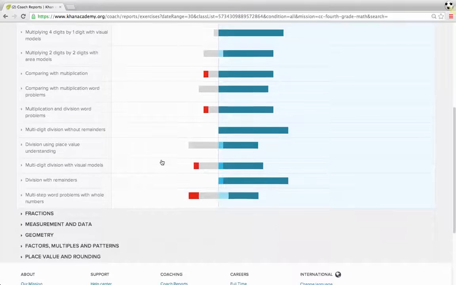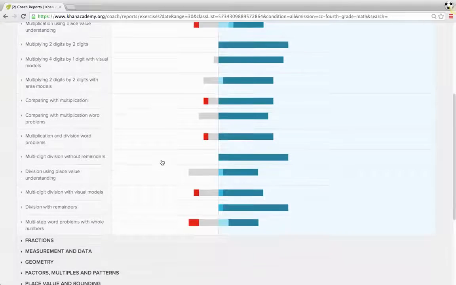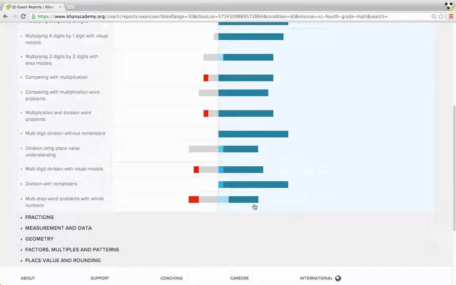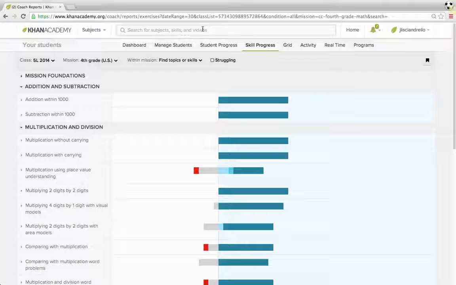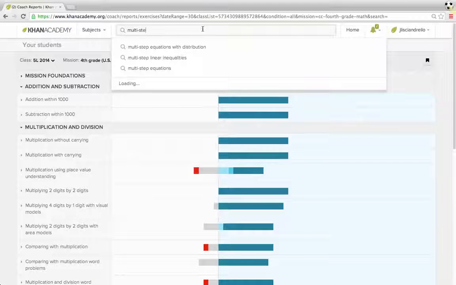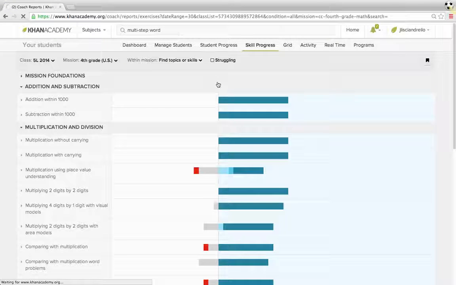And it's also useful for me to see something like this that says a little less than half the class has it mastered. Then a small portion has worked on it, but not yet mastered it. A bunch haven't tried it, and there's a few who have tried it that are having a hard time, multi-step word problems with whole numbers. So that might be something to do as a full class activity. Maybe go through a few problems from this activity. So I could say multi-step word problems with whole numbers in class, go up to the search bar, multi-step word problems with whole numbers, and then maybe we do this as a whole group activity.